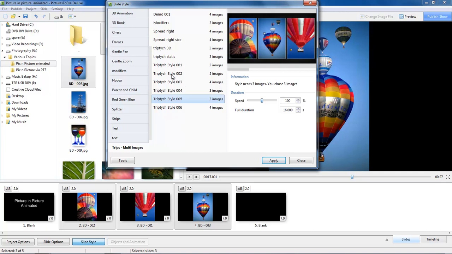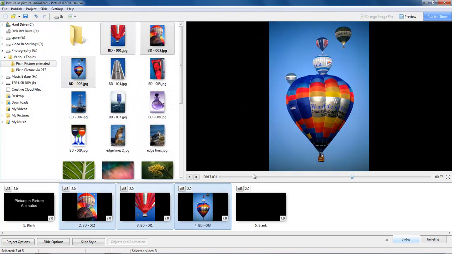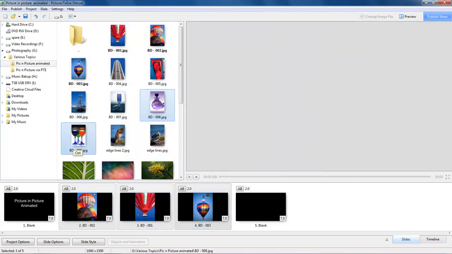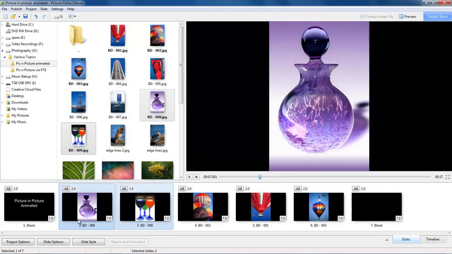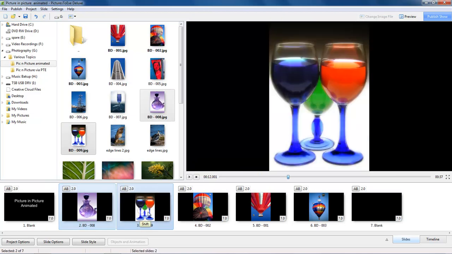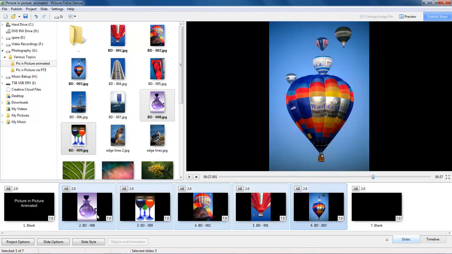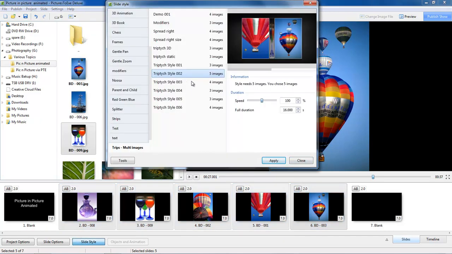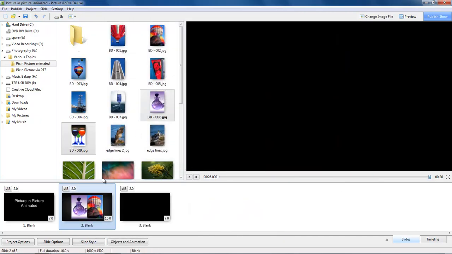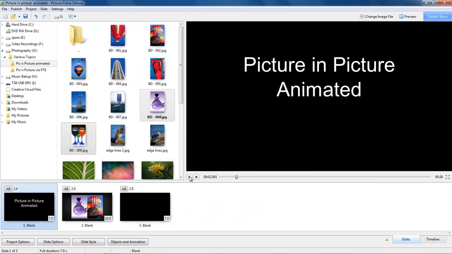So you can even use that turn to remove the images from the screen. But let's take a look at triptych style 2 that needs 5 images. Let me pick up 2 of these glasses and I'll drop them at the front end there, but then make sure I've got all of those selected. Back to my slide style, there's the 5 images, let's select it, and I think we'll take a look at this to finish in the mini player.